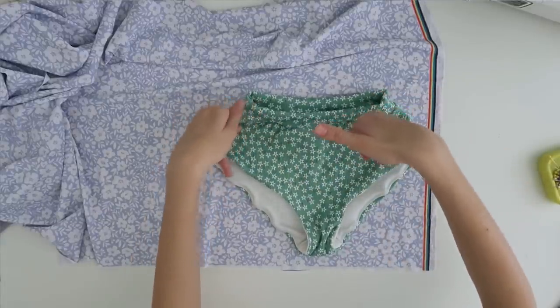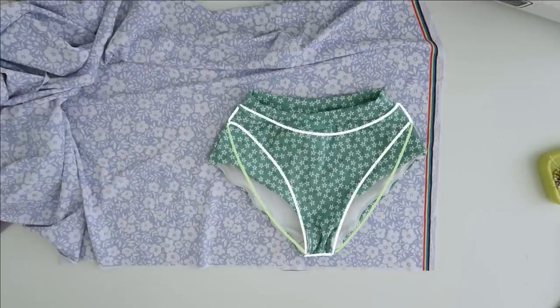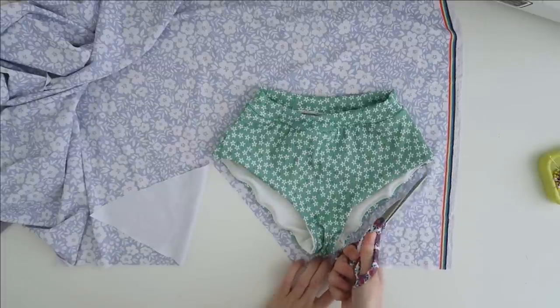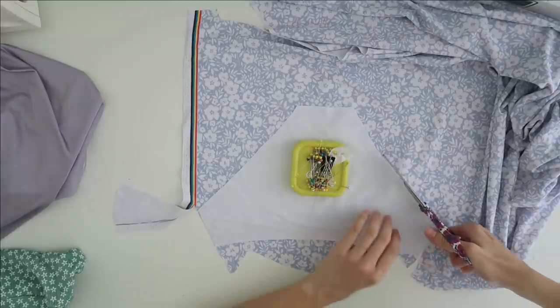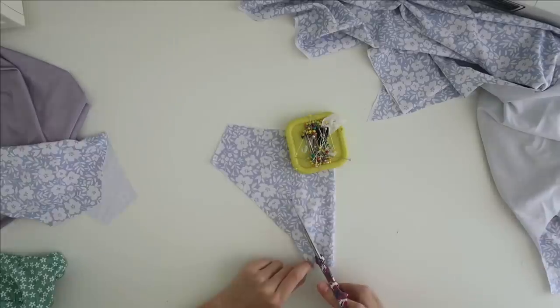shape at the top. And I know I just told you guys how to cut these bottoms out, but after I sewed them all together, they ended up being a lot more low rise than I wanted. So I ended up redoing all of the exact same steps that I'm going to show you guys, but with this cut instead. So just kind of ignore the cutting steps that I'm doing right here, and instead go for something that kind of follows the top of the bottoms more and has a higher cut on the leg.